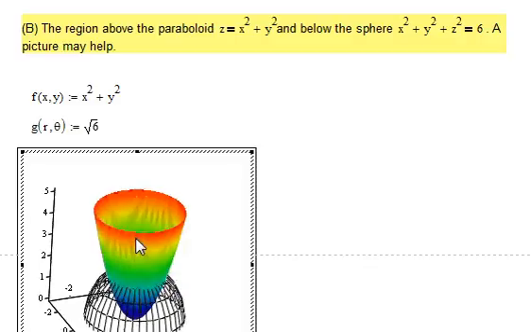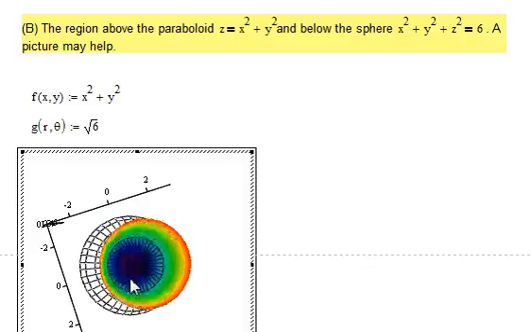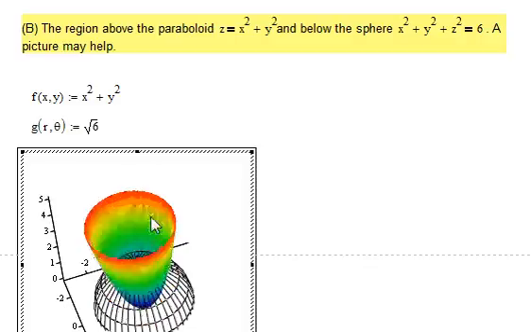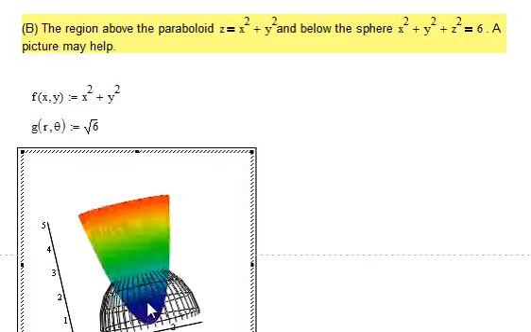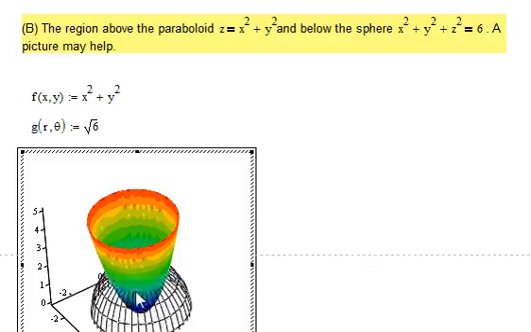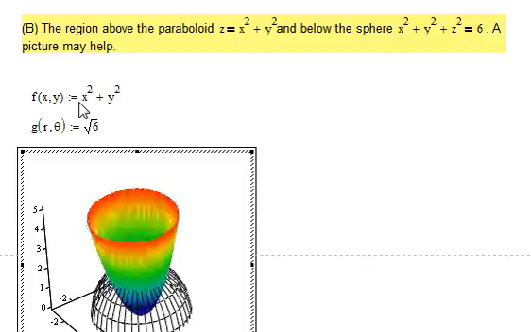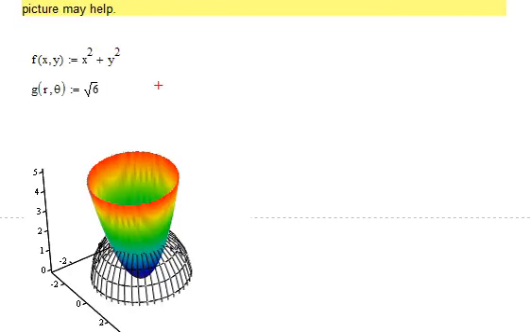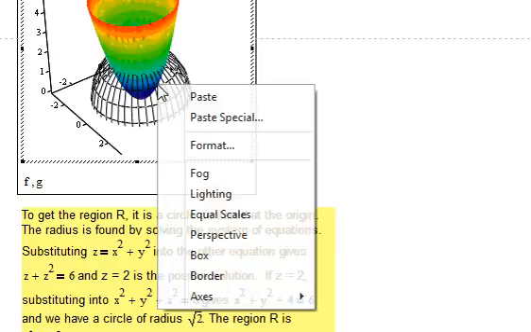The paraboloid is the rainbow color, the hemisphere is chopped off, I guess we could say is chopped off part of our paraboloid, and the volume we're seeking is this piece in between the two. I was able to draw the graph of this one in a standard way. This one I had to convert into cylindrical coordinates, but there we have the picture.